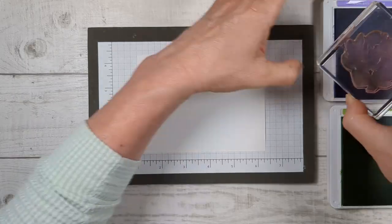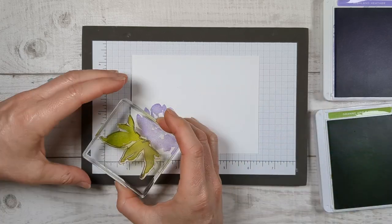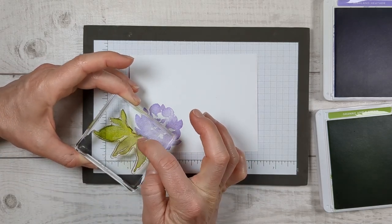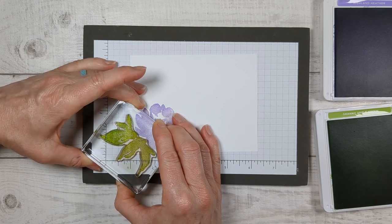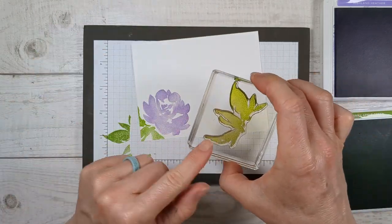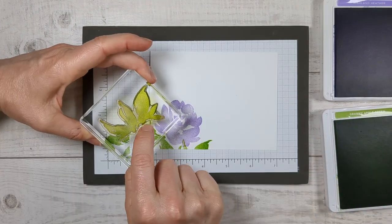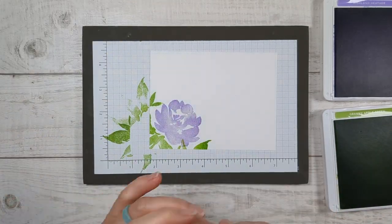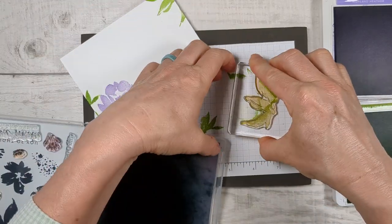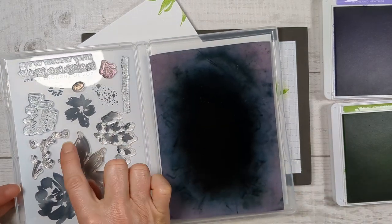For this first design, I'm just going to stamp in the corner, then take these green leaves and line them up — there's a kind of indentation here and the point of that leaf goes right in there. You can see I'm stamping off the paper, which just creates more interest. I'm going to spin the leaf around to get a little tip coming up there, put some on this side with these two little leaves, and add some up in the corner. Now I'm done with this — I'll wipe off the excess ink on my Simply Chammy and put it right back over the matching image so I know it's not missing.